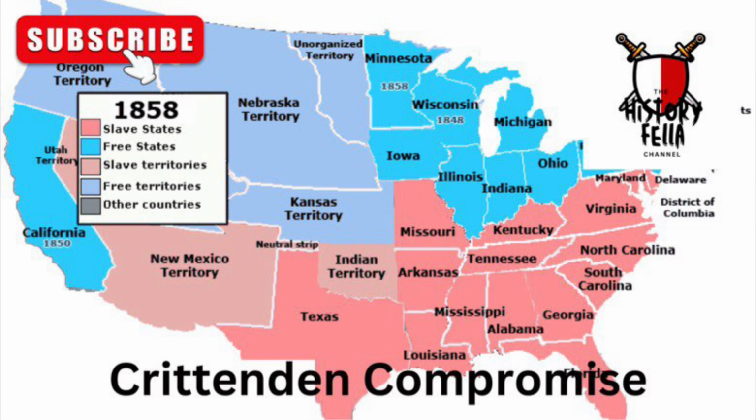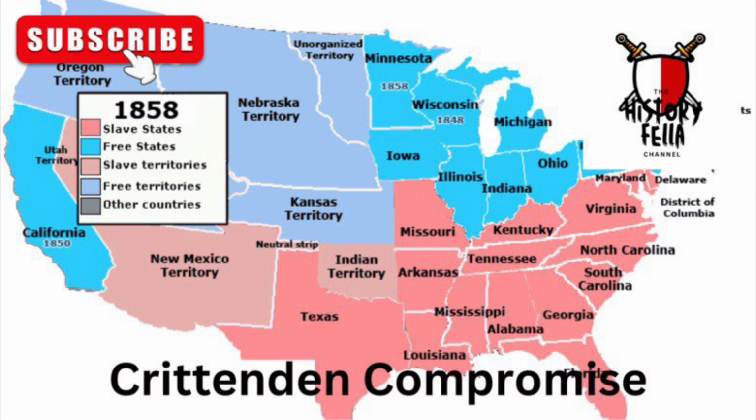The compromise proposed 6 constitutional amendments and 4 congressional resolutions. Crittenden introduced the package on December the 18th, and it was tabled on December the 31st. It guaranteed the permanent existence of slavery in the slave states and addressed the Southern demands in regard to fugitive slaves and slavery in the District of Columbia.